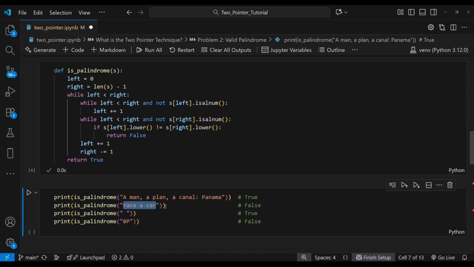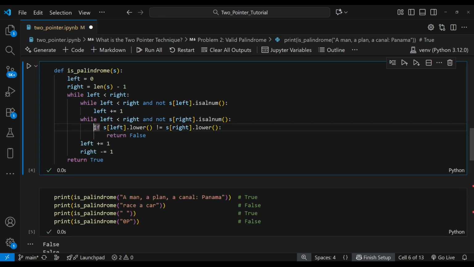Race a car is false. Space should return true, because a one blank character is a valid palindrome. And then 0P is false. There we go.